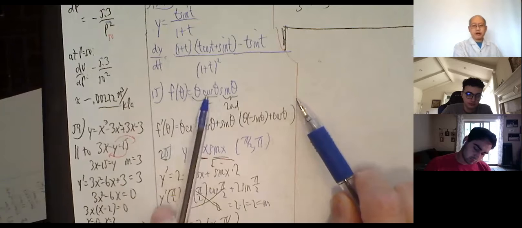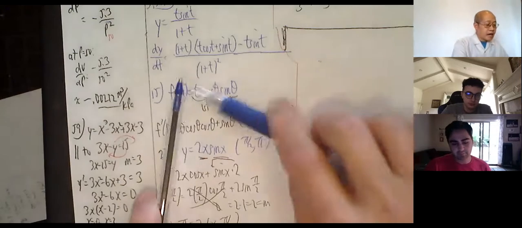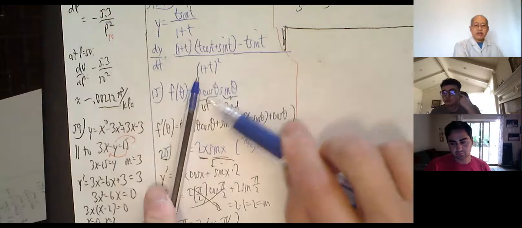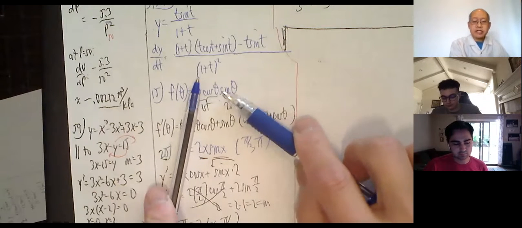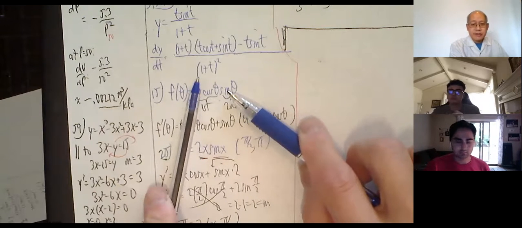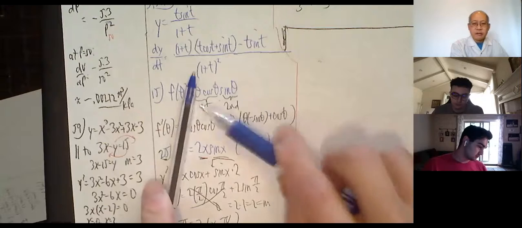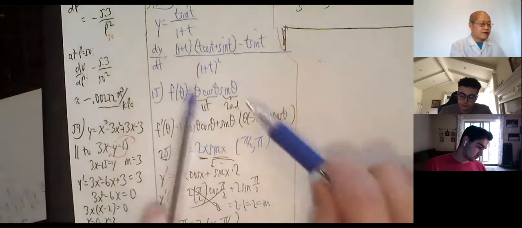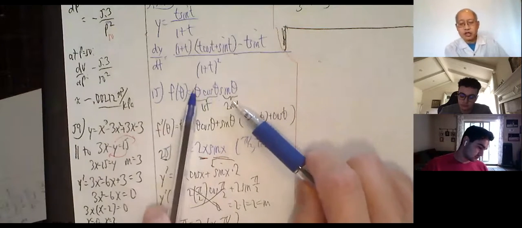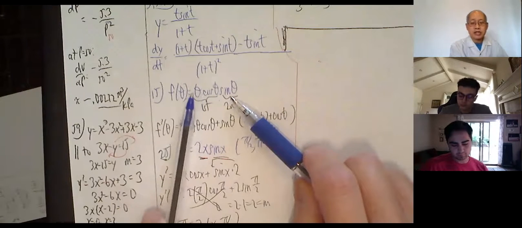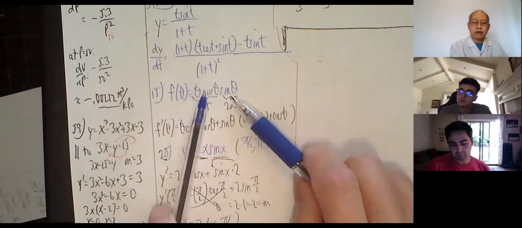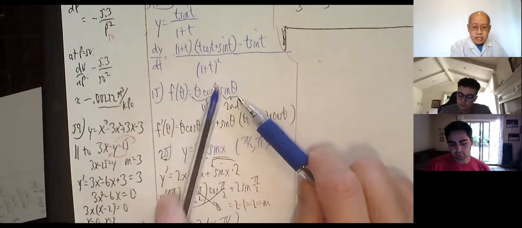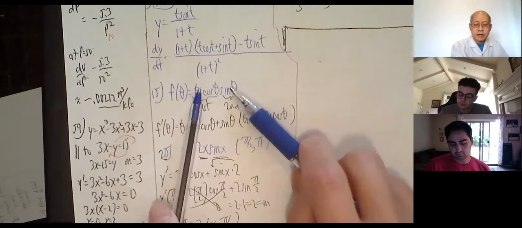So both of them have a trig function. Now you might say, can I have the first function as theta and the second function as cosine theta, sine theta? The answer is yes. But cosine theta, sine theta, there's 2 trig functions there, right? So I'd rather split it so that each one has a trig function. So I decided to let the first function be theta cosine theta, and the second function is sine theta. This is my first, this is my second.